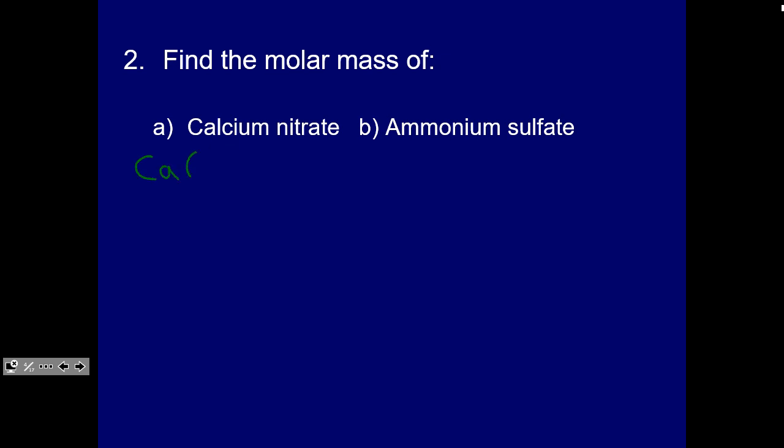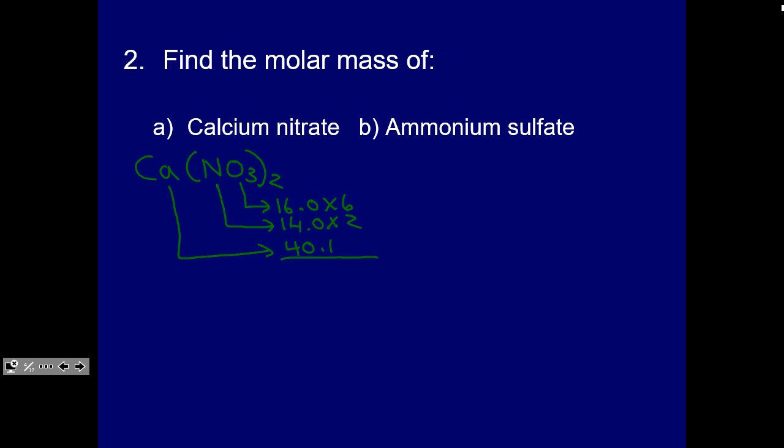Calcium nitrate. Calcium is 2, nitrate is 1. I'm now checking my periodic table. I suggest that you pause at this point in time and get the masses yourself and then complete it and then start the video again. I'm going to proceed. 16.0 times, remember, there's 6, 2 times 3 oxygen. Nitrogen is 14.0 times 2, there's 2 times 1 nitrogen. And calcium is 40.1 times 1, which I don't normally write in.